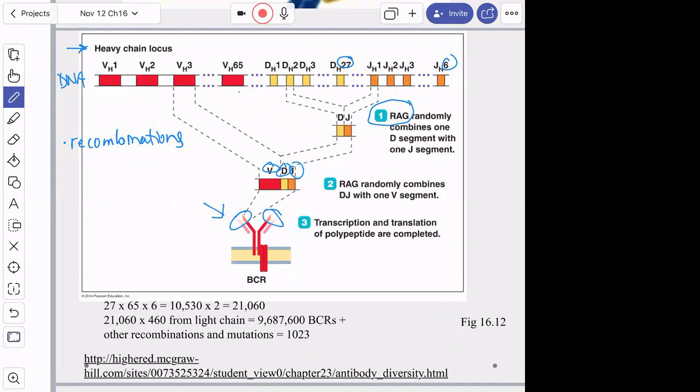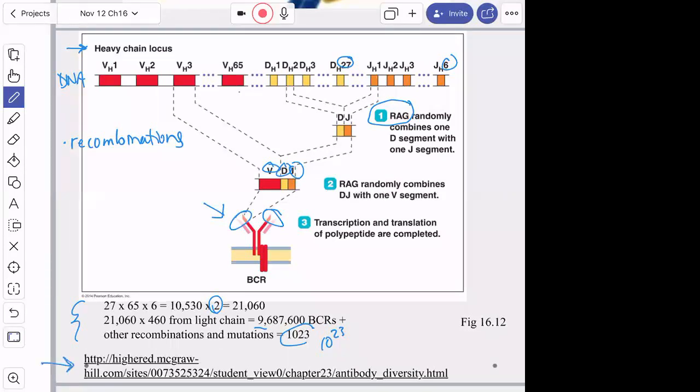So this isn't a perfect system, but again, with these recombinations, we get all these different combinations. And I wrote the math down in here. You don't need to know how I came up with all those numbers, but it is explained in the book there. Basically, with the heavy chain, and again, we've got 2 heavy chains, and then added with the light chains, that gives us almost 10 million different B cell receptors, and we think there are other recombinations or mutations that might take place. So, this is supposed to be 10 to the 23 here. So we've got lots of variability in that B cell receptor, and a similar process takes place for the T cell receptors as well.